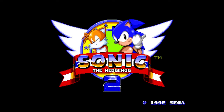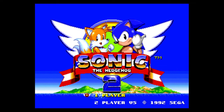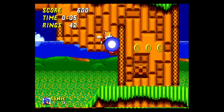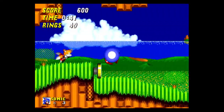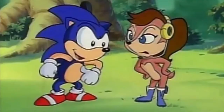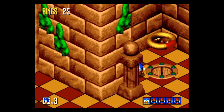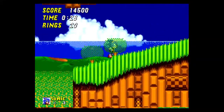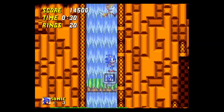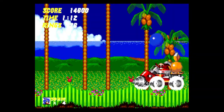Sonic the Hedgehog, who would eventually go on to become the face of Sega, started on Genesis. He was first seen in 1991 as a 2D platformer and went on to star in numerous games spanning across multiple consoles, as well as his own cartoon and movie. Sure, there are some questionable entries in the Sonic series, but the Genesis games are some of the best you can find on the console. Sonic 2 is my personal favorite Genesis game and I play it regularly to this day. In my opinion, it was really the simplicity of the game that is the reason it caught on.